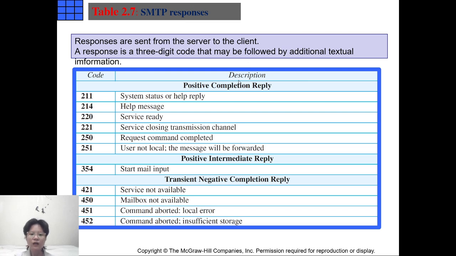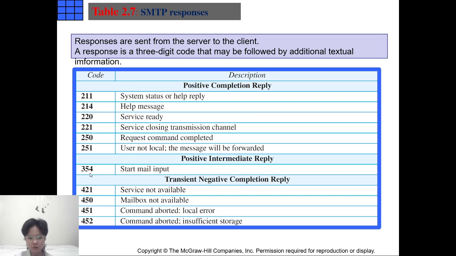We have three groups: positive completion reply, positive intermediate reply, and transient negative completion reply. 211 is system status or help reply. 214 is help message. 220 is service ready. 221 is service closing transmission channel. 250 is requested command complete. 251 is user not local, the message will be forwarded.